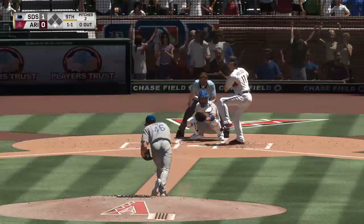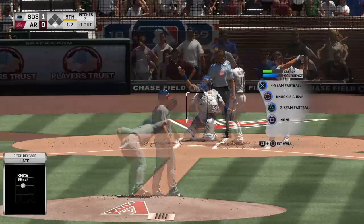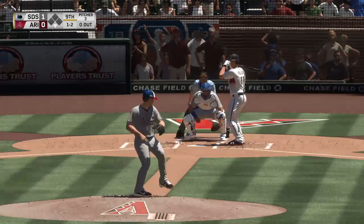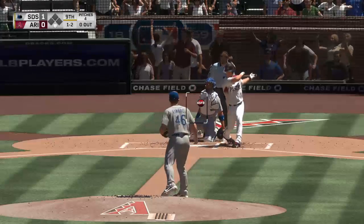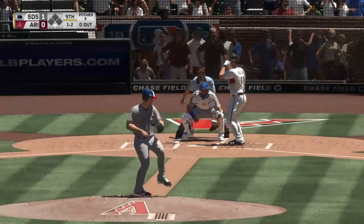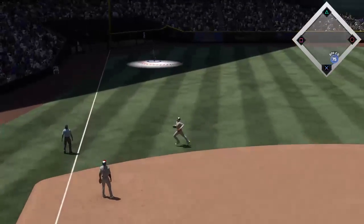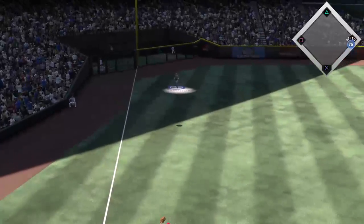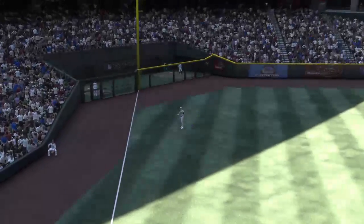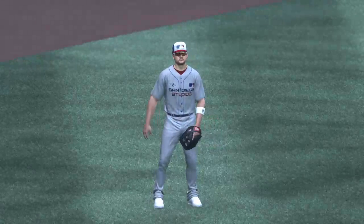He's set. Here comes the 1-1. Right there at the belt. 1-2 now. Here's the 1-2 delivery. Fouled back. That's probably not what he wants to do with 2 strikes right there with the fastball. He was fortunate he just fouled it off. 1-2 offering is hit in the air out to straightaway left. Zimmerman is there, and that's not the start to the bottom of the 9th this crowd was hoping for.